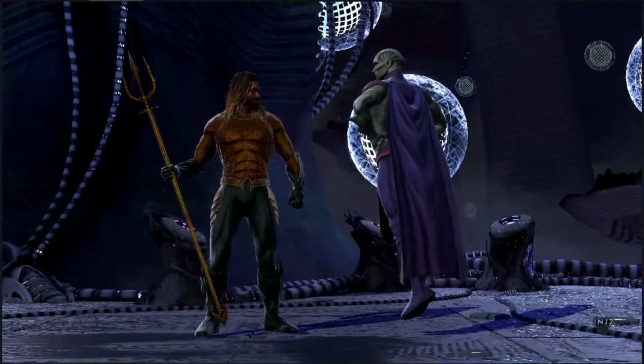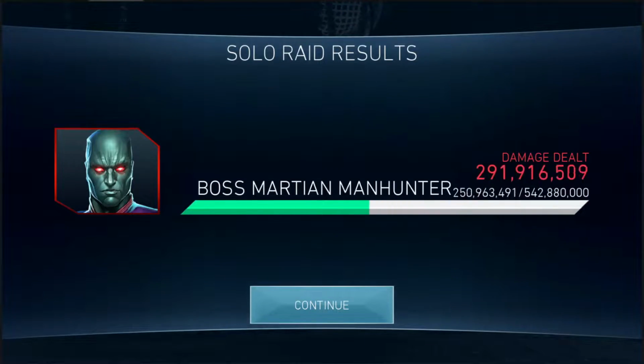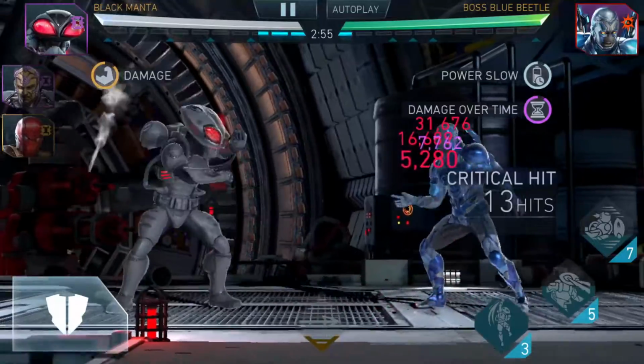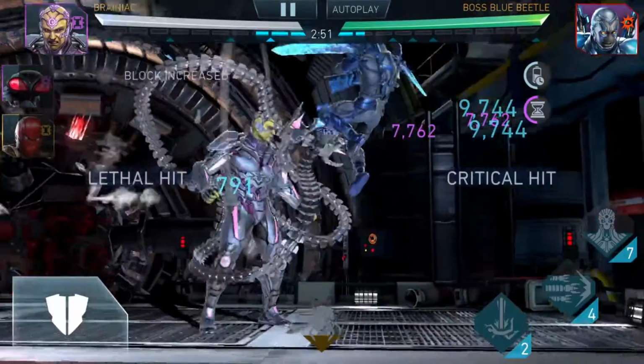We didn't mess up. That's very important against Martian Manhunter, because as you know, he's got the special 1 and the special 2 that can mess your whole gameplay up if you make a mistake. Now transitioning to the next fight, we're going to fight Boss Blue Beetle, and we're going to use Manta, Justice Flash, and Brainiac here.